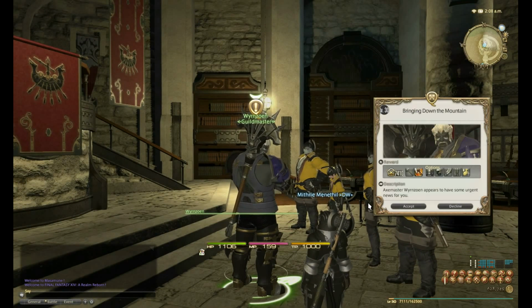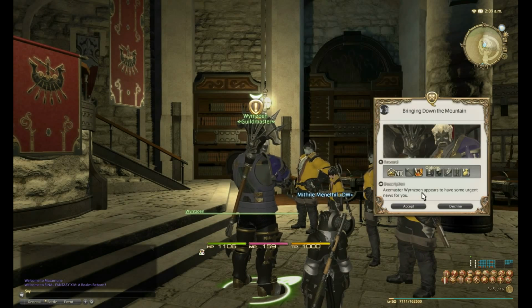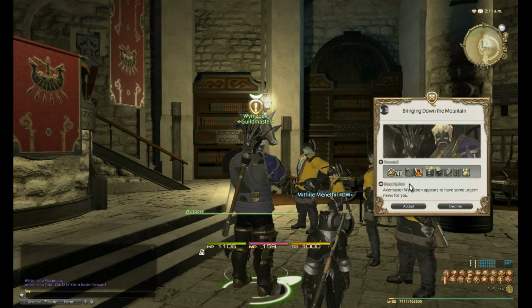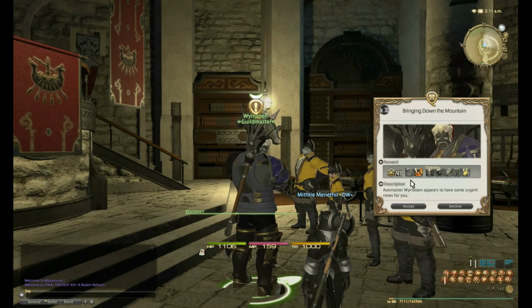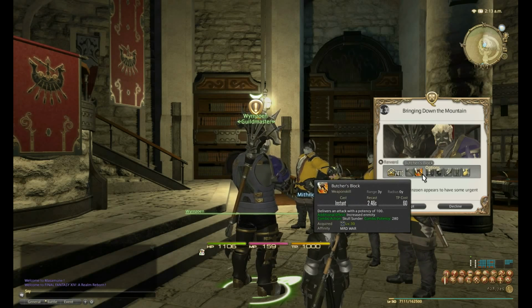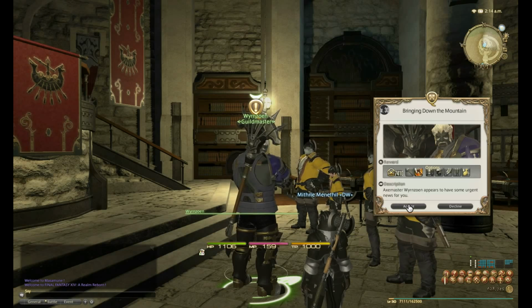So Axe Master Wormzion appears to have some urgent news for you. And it will give the ability Butcher's Block. It says it delivers an attack with a potency of 100.